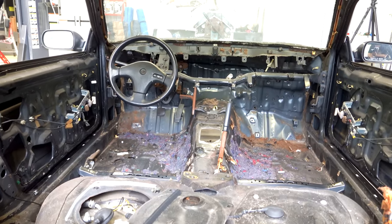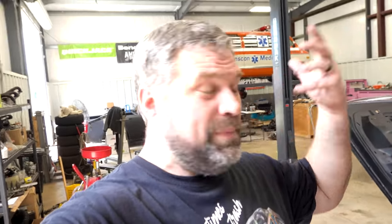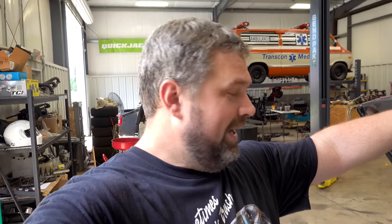Now you may be asking, why are we not doing the firewall just yet? Well, that's because I don't know where the engine's gonna land. I may have to cut that entire firewall out and start fresh. So we are at a good point with Earl. We have him stripped front to back. We have whatever mold that nearly knocked me out and sent me to the hospital, that's gone. That smell is cleared up. And we've got the floor ready to let lots of tire smoke and rubber come flying out during burnout contests.